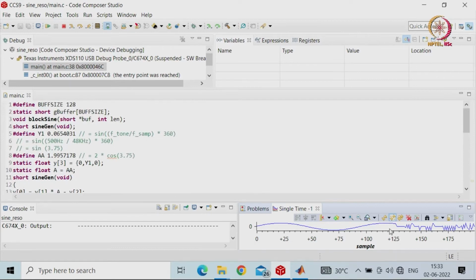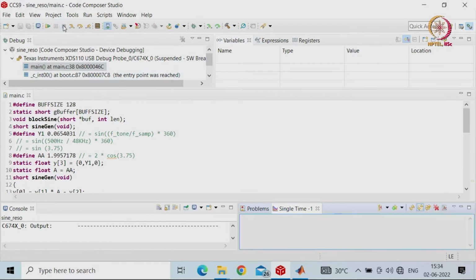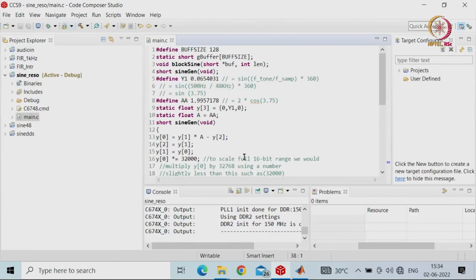So, you will be seeing that at 128 samples I am going to get one cycle. You can increase the buffer size and collect more data, so you can get more samples in the waveform you are looking at. So, this is how we make the IIR filter oscillate to generate a sine wave.